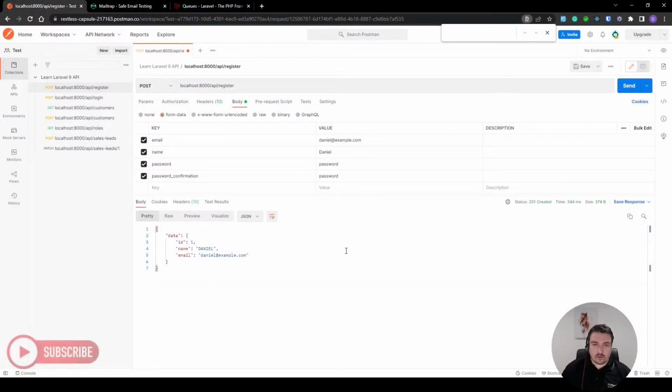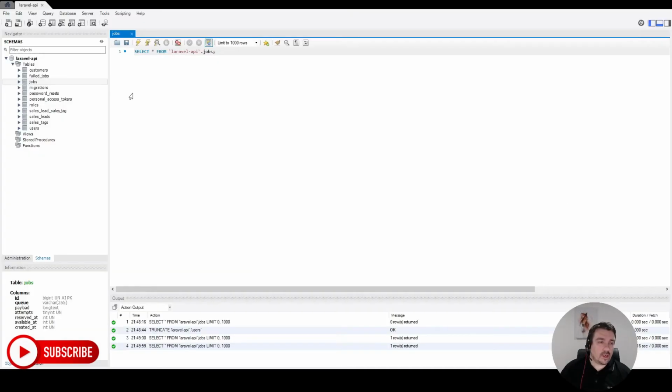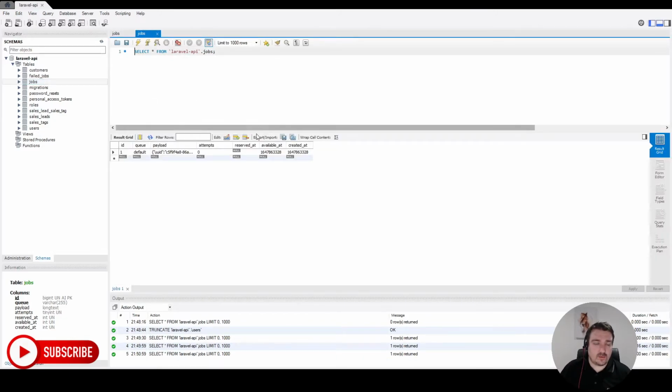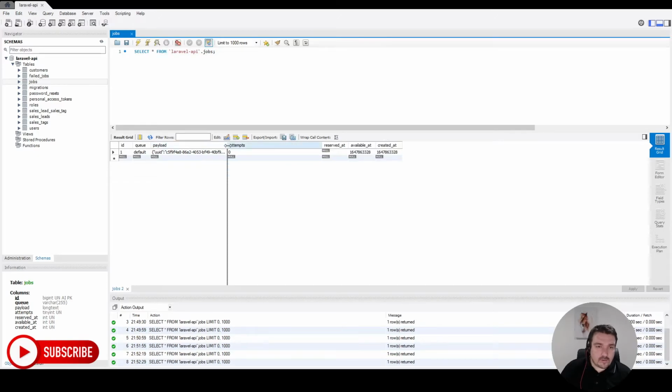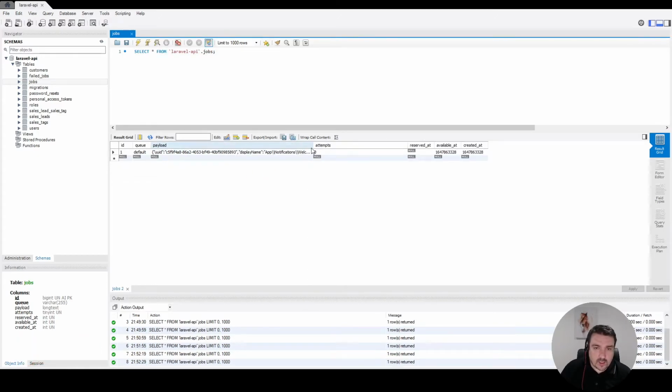Okay, so if we head over to Postman, let's just update our email address. Now, once we click send, it should almost instantly return our user details that we've registered. And there you go. As you can see, it was a lot quicker. Okay, so let's head over to the database and look at the jobs table. Okay, now under my database, I've got another table called jobs. And if I select the rows of that table, I can see there's one entry. Okay, now if I expand this payload and look at the information, I can see that it is a welcome email notification in the queue.